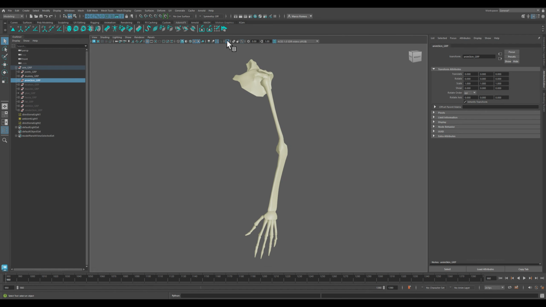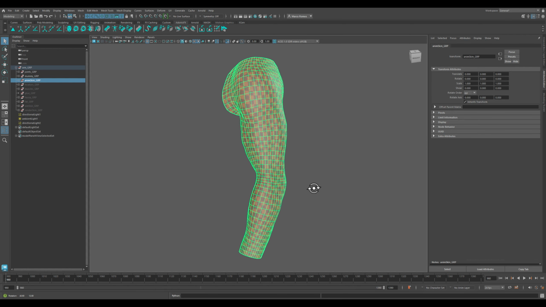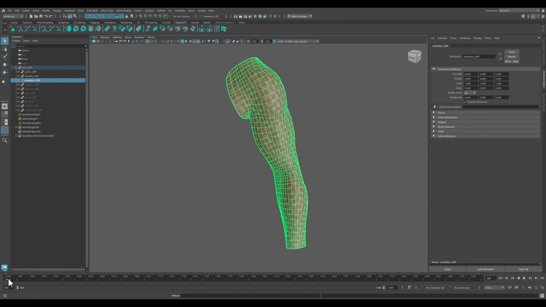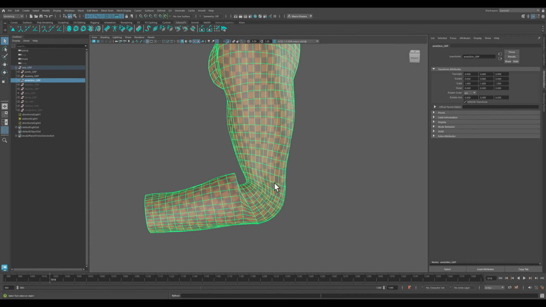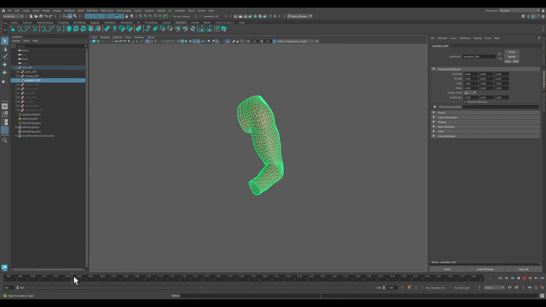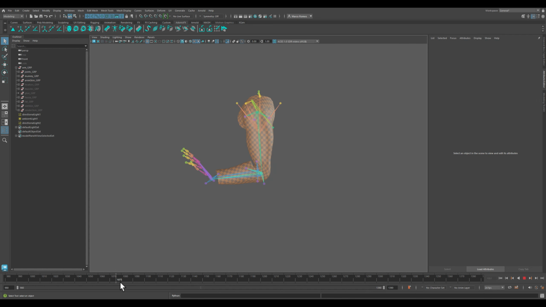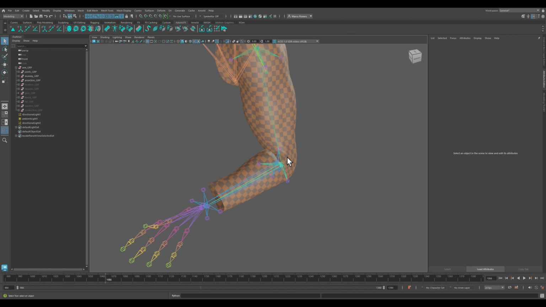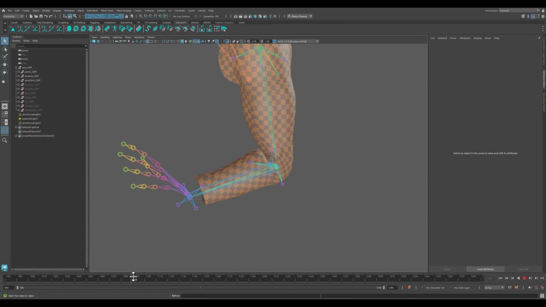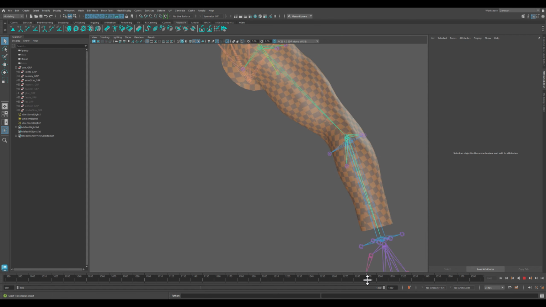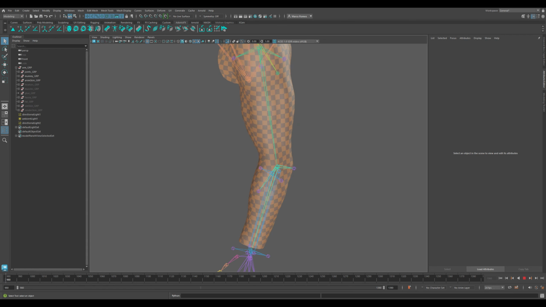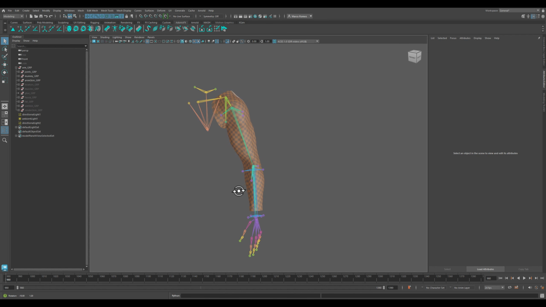The anim skin is basically just a linear skin cluster, actually extremely rough, as you can see here. But it's basically just dropping a linear skin cluster on top of the skin to follow the joints that we saw before. So here it is. Obviously we have no twist joints here for the forearm. That would basically be in your animation rig, and we're not going to take care of that in this tutorial series because it has nothing to do with Adonis.